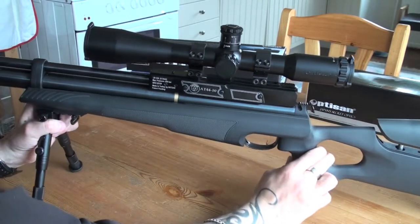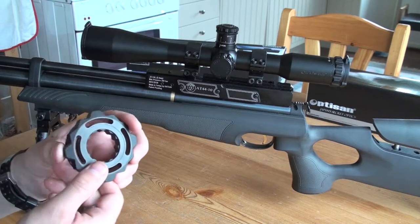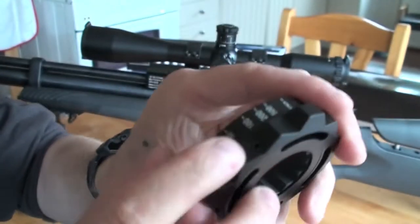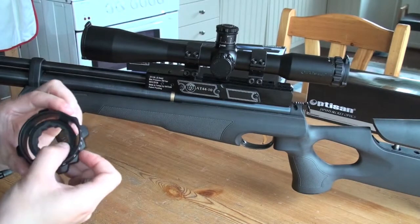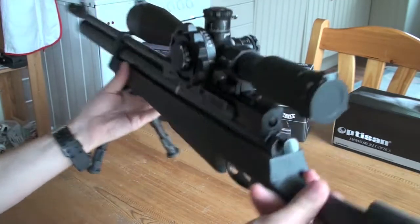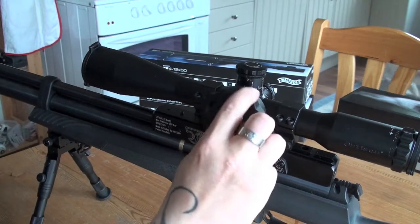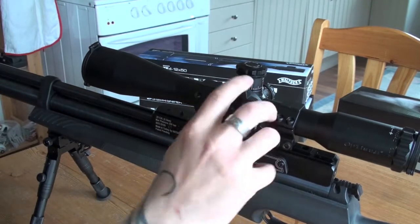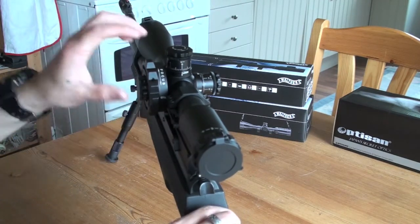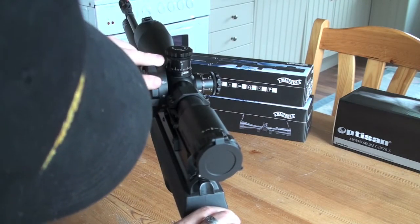So yeah, what I'm gonna do now is to mount this wheel on here. By looking at it, it seems like there is some Allen key screws right there and one right there, so I guess that's how I'll lock it up there. There we go. I think that will do it. This will have to do it. That's the focus ring right there. I hope this is the right way. That's 10 yards. Well, I hope this will do it.